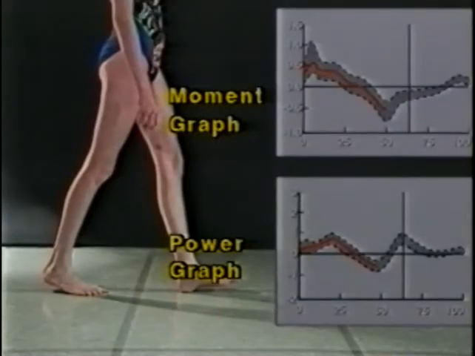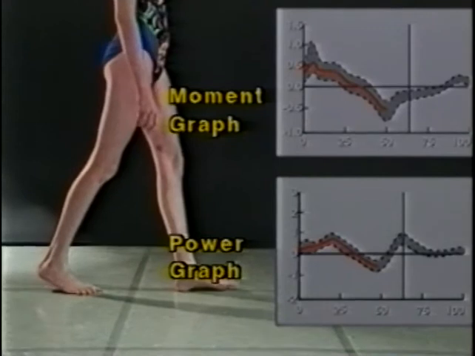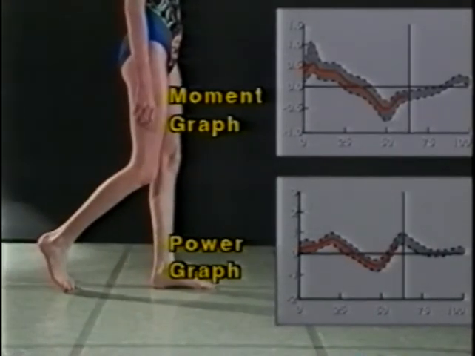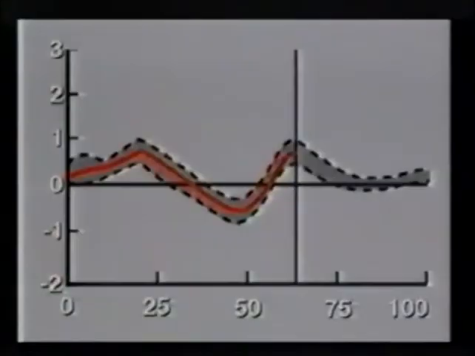In pre-swing, just prior to toe-off, power becomes concentric, and the hip actively begins to flex. This is accomplished by contraction of the hip flexors, including the iliopsoas, and if gait is rapid, the rectus femoris. Peak hip flexor power occurs at toe-off, which marks the onset of swing phase.